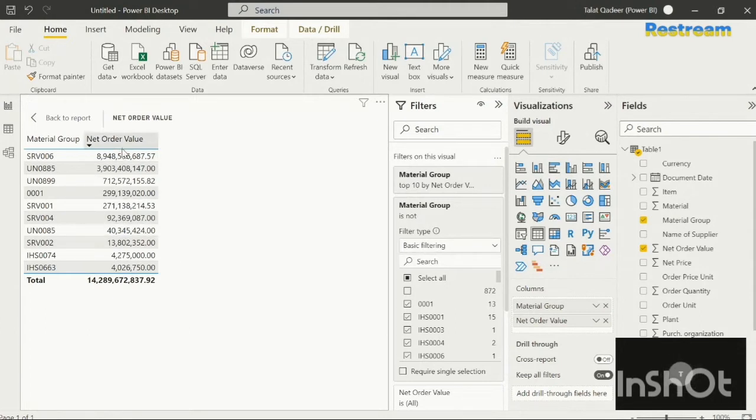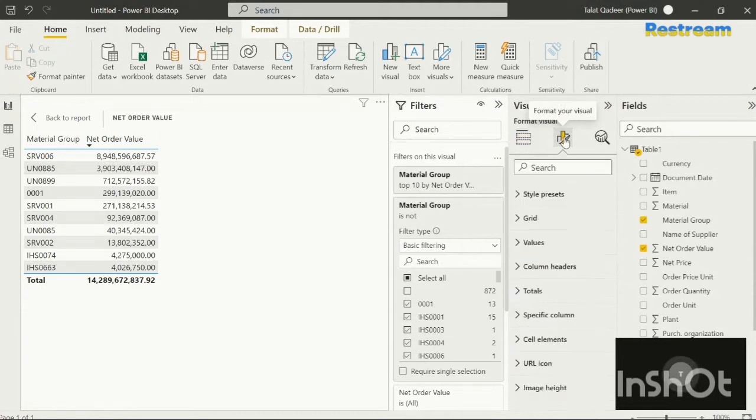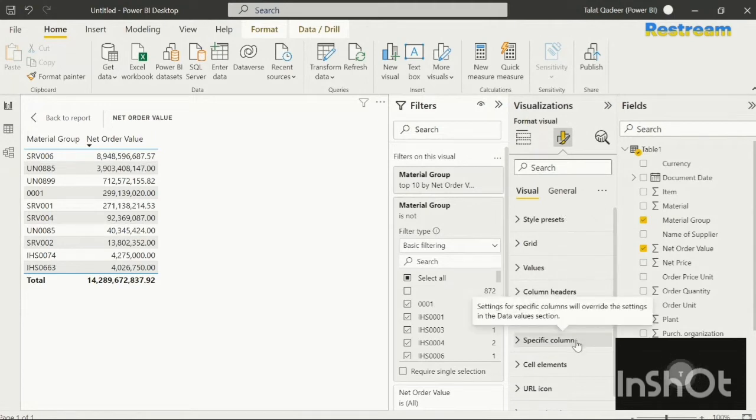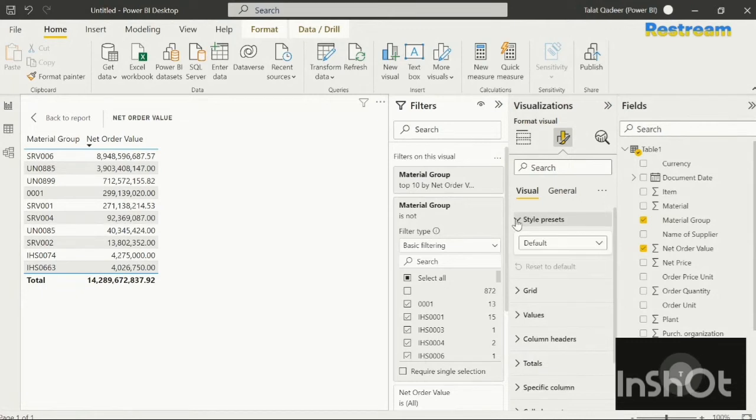Again, I have a huge number, so I need to change it into measurement units. So the main setting of Power BI is this: format your visual. I click on this, and there are so many options where you can choose how you want to do it. So let's suppose there is a style.